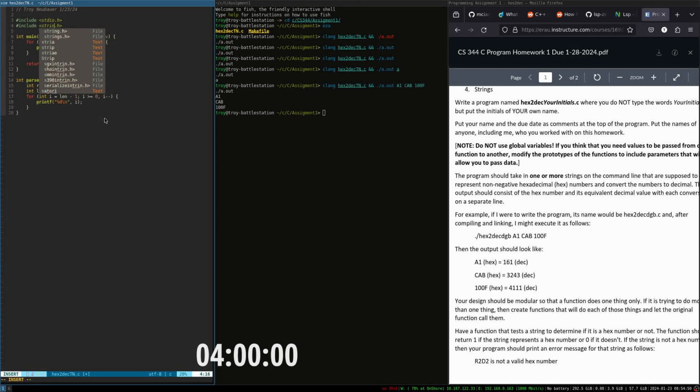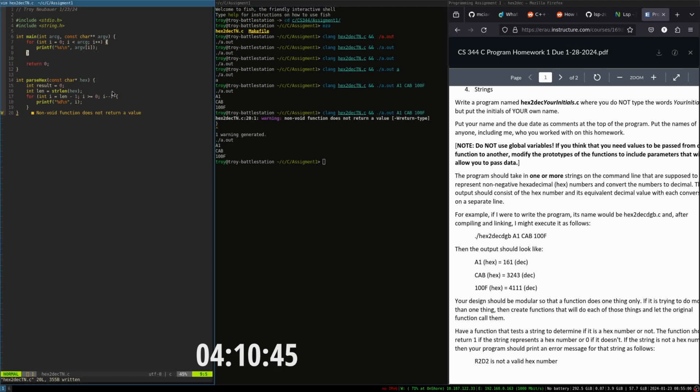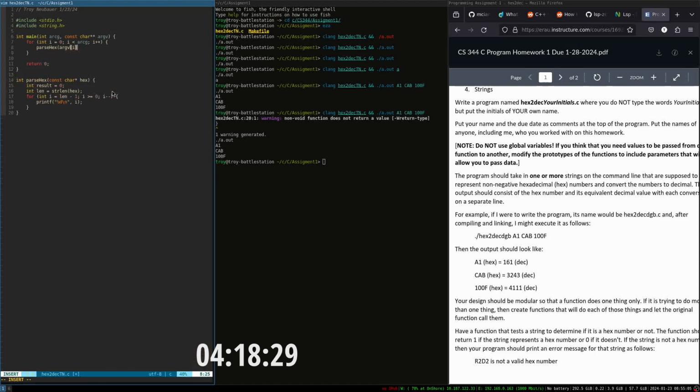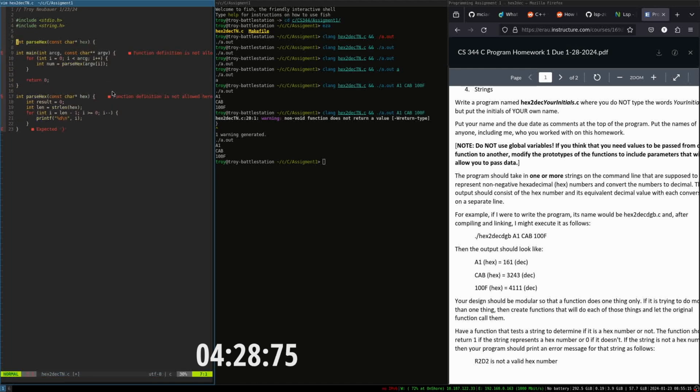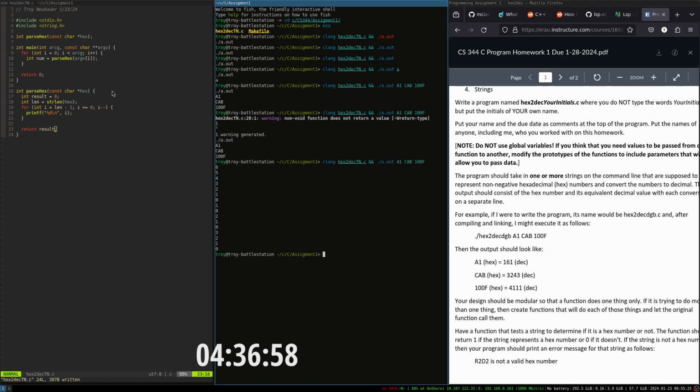I think this is string.h. What are you crying about? Oh, semicolon. I need to call this for each one. Sub i. Right, and we'll just set up this num variable so that later we can return this, and we need to declare this function. It's nice having main at the top, even though we could do it the other way around. And so it's funny, it gives a warning for not returning.